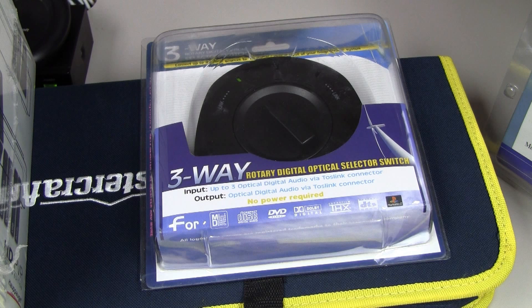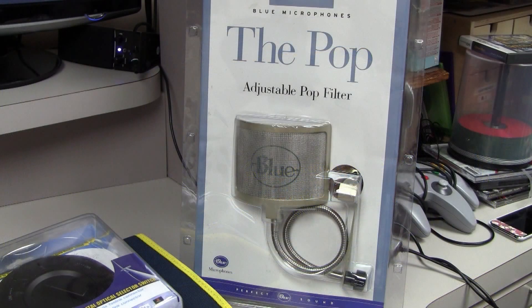The next item is the pop filter by Blue Microphones. I got this pop filter because it matches my microphone and it looks really good. I'm a big fan of Blue Microphones — I really like their products. I'm using the Yeti right now with the Blue Radius shock mount. I think I got the Radius last Christmas, actually, and did a video about that too. I didn't really have much money, so I decided to get all my YouTube stuff for Christmas — that's basically what all this is.